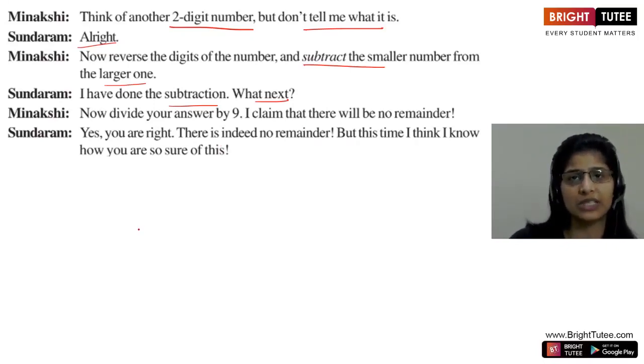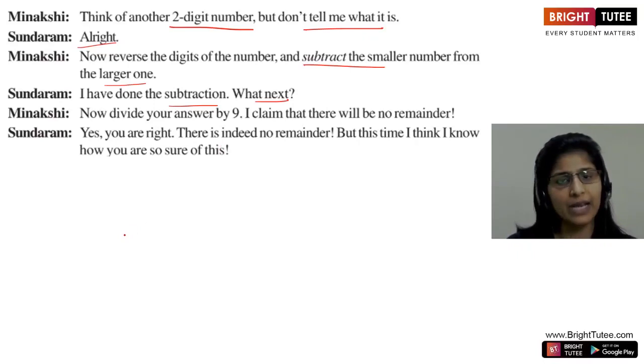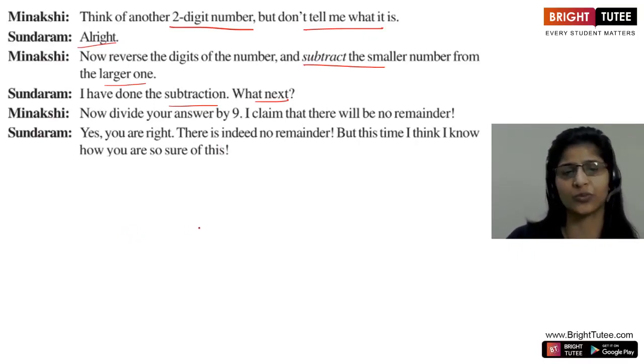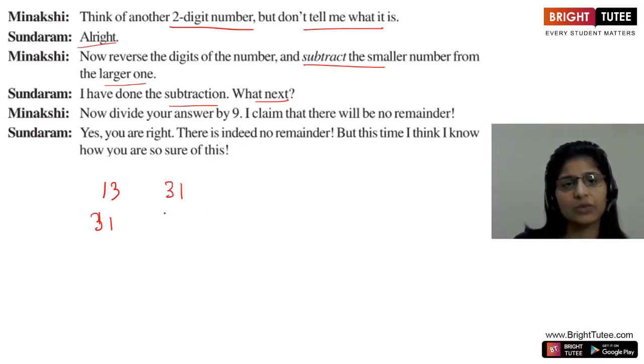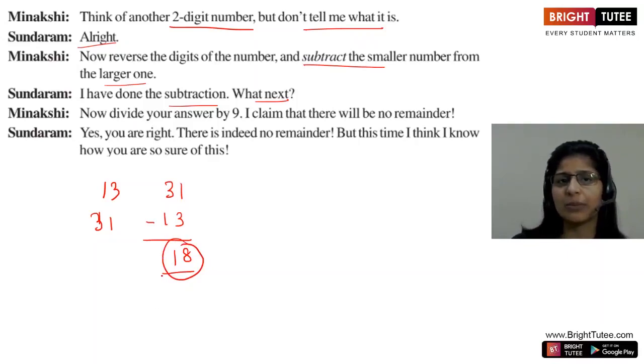So let us suppose a 2-digit number. First I'll take any example and then we are going to write it in a generalized form. So suppose a 2-digit number that is imagined is 13. If I reverse it, I'll get 31, right? From the larger number we have to subtract the smaller number. So we get 11 minus 3, we get 8 here. Clear? And 2 minus 1 is 1. We get 18. So is 18 divisible by 9? Yes. So you try with any 2-digit number, this is going to happen, that this would be divisible by 9.